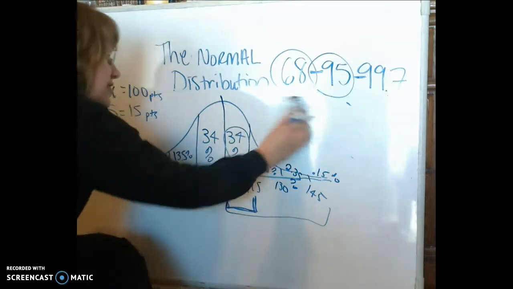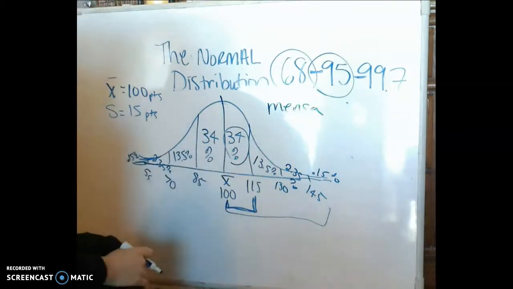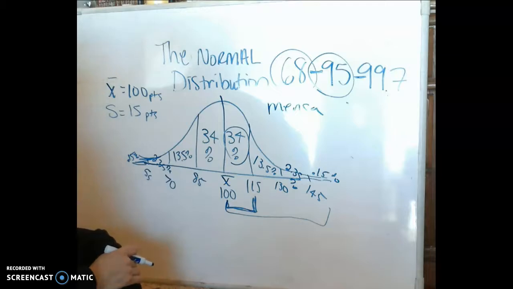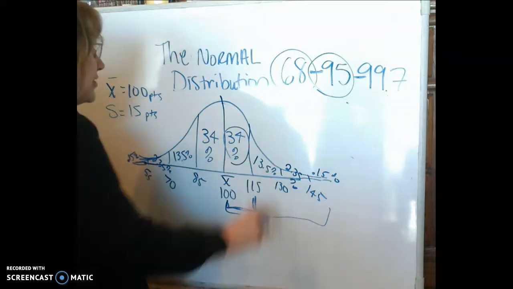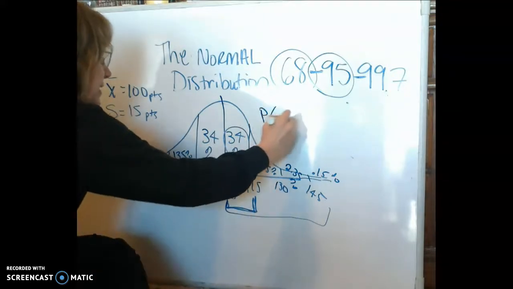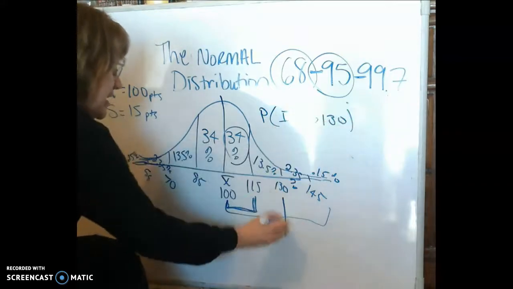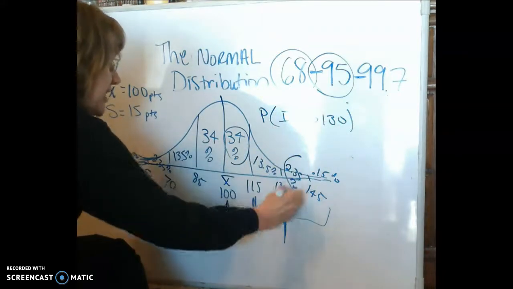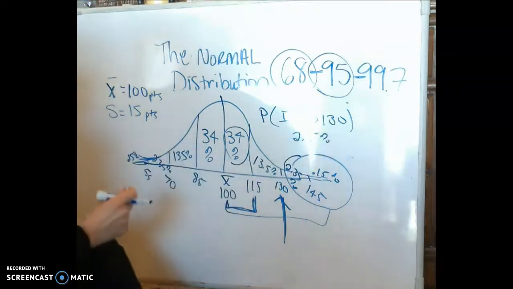So again, there's a group called Mensa, and I can't remember what their cutoff is. You can look it up online, but it's kind of like, what's your probability of having that kind of IQ? Say their cutoff is, I think higher than 130, but we'll just say it's 130. So what's the probability that someone has an IQ greater than 130? You look, here's your cutoff of 130. So really only 2.5% of people have an IQ that high. So then Mensa would let you in their little club.